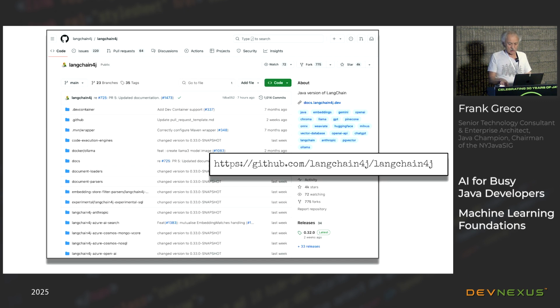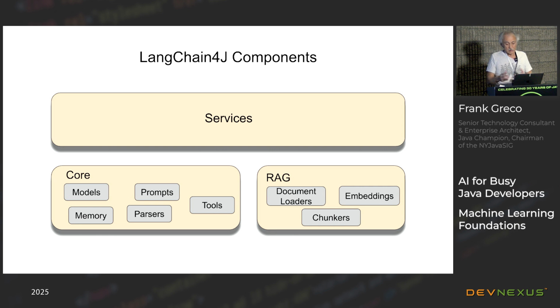So luckily there's an abstraction. The folks at LangChain, which is a Python framework for components, have a Java version, LangChain4j. It turns out that it doesn't wrap all of LangChain, but it's turning out to be a really good Java tool. It started off in life as a wrapper around the Python stuff, but now it's more or less a Java tool. The basic components include low-level components and high-level components. The low-level stuff is how we deal with prompts and models and RAG systems. And then there are high-level services, called services in LangChain4j.